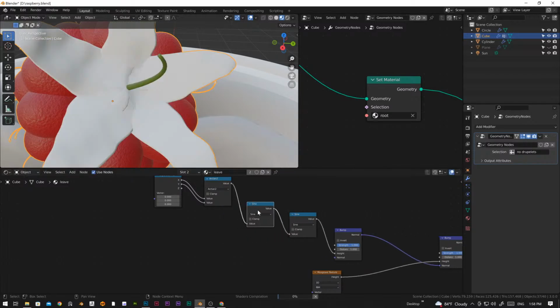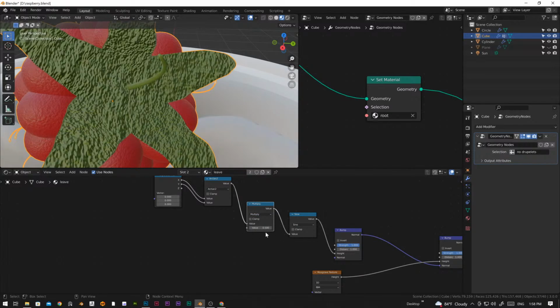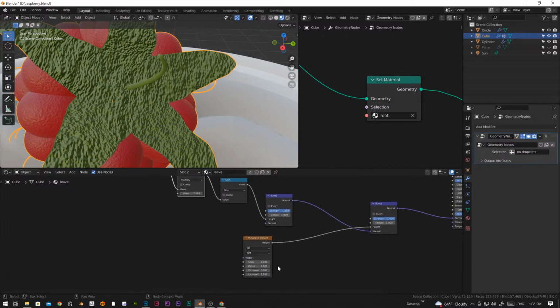So let's add in between and let's create a multiply node. And we also need a texture coordinate node.